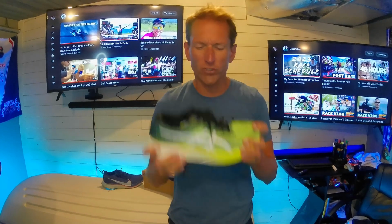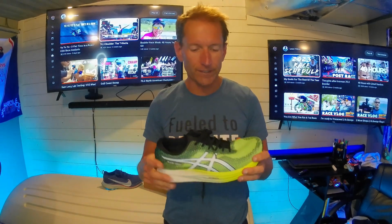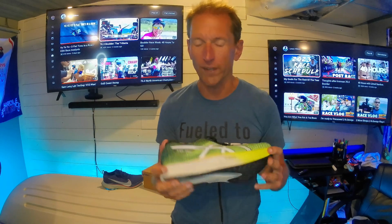So this shoe does seem kind of heavy. It didn't collect a lot of water. It's fairly breathable, although again, it's very humid. It was 98% humidity outside, 90 degrees, so I was sweating. It did hold some water in the bottom, and my foot was slipping a little bit as I was running. But almost all the shoes that I have do that. But overall, a pretty good shoe.